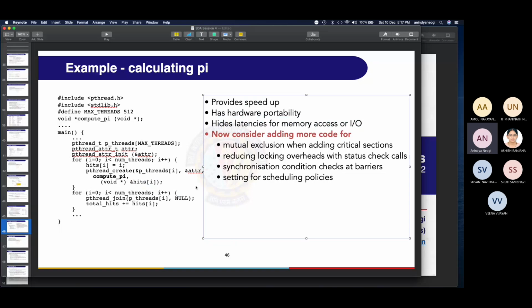Just as I said, don't make the mistake of modifying data that you are not supposed to modify. So make sure there is mutual exclusion. If you're accessing some shared data structure, make sure you lock it so only one thread can modify it. We'll come to some of those examples, but there's a concept of critical sections where you want to lock things and not have two threads modify the data at the same time, right? So locking has to be there. There has to be some kind of synchronization using barriers.